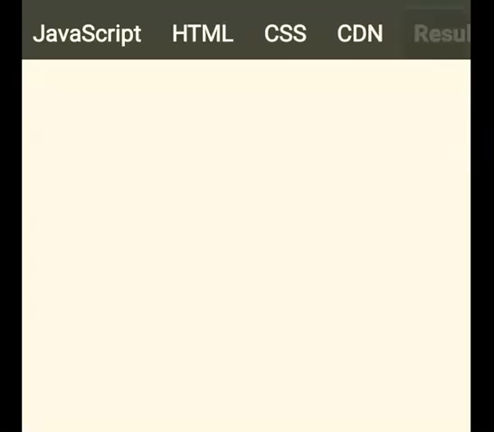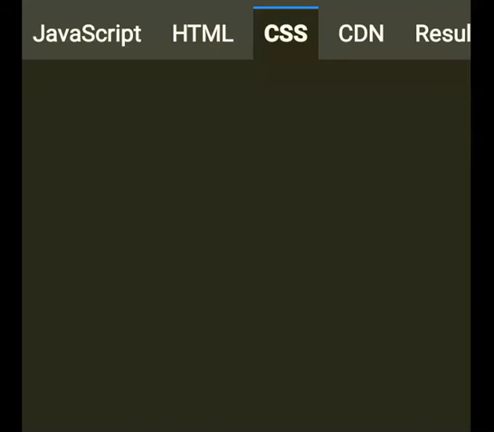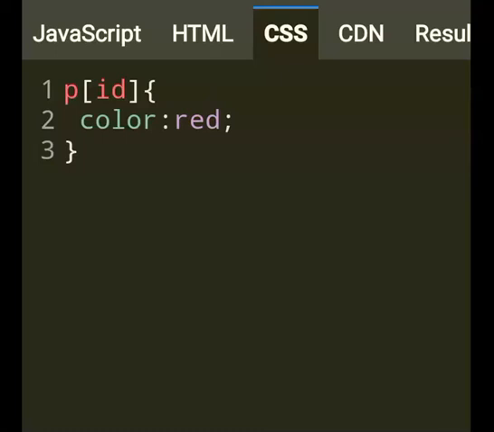Yeah, and then see the result. Here you won't see the effect. Why? Because I mentioned the attribute here, but the second paragraph doesn't have the attribute, so it doesn't get affected.